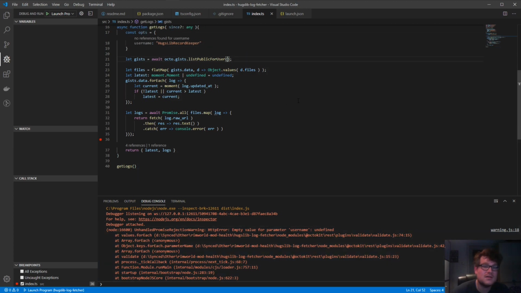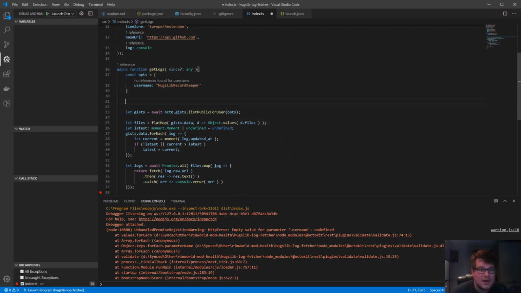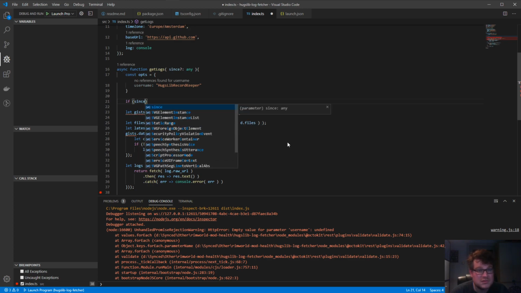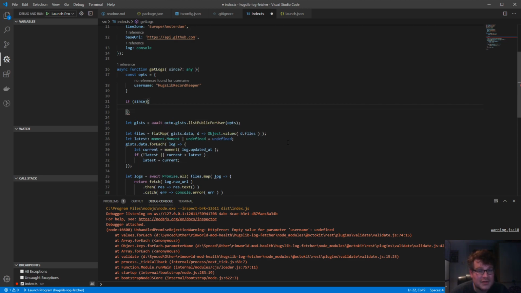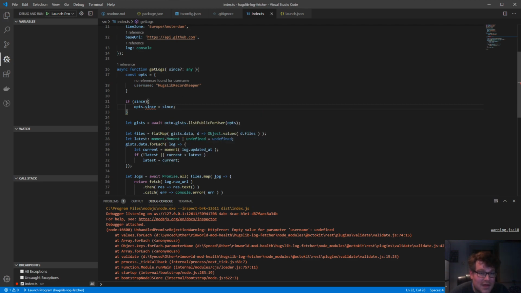Yes, that is entirely and completely true. Because we need to add ops in there, and we need to say that if since is defined, then we will add that to the thing.